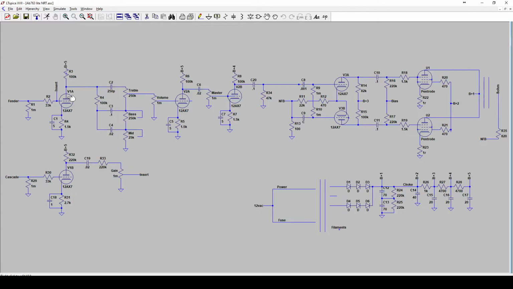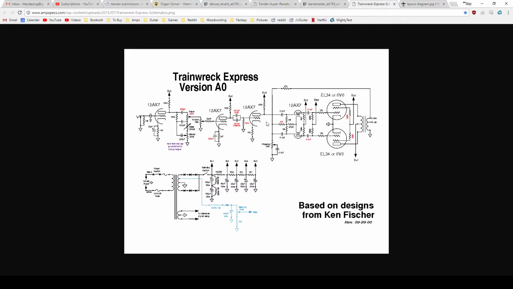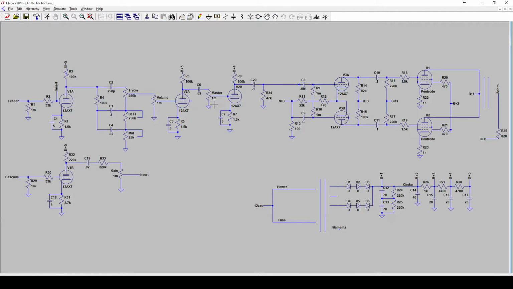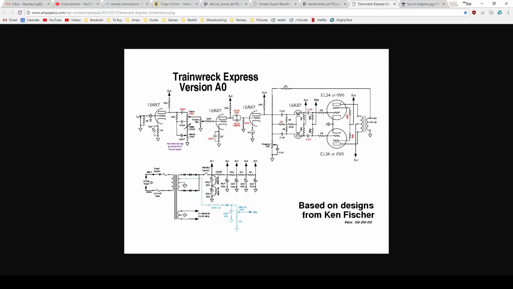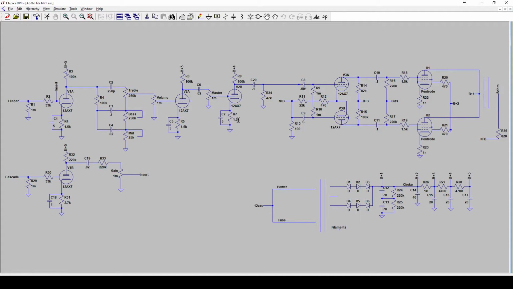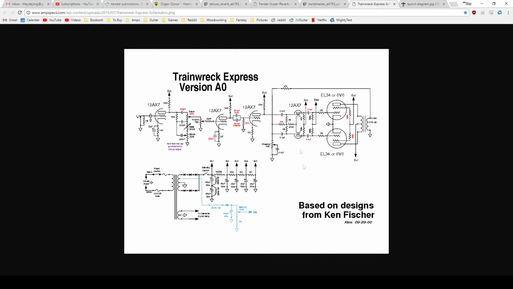And then also the other thing I want to experiment with is over here at V2B, and what I got some influence from was this Trainwreck Express circuit. Basically, what I see here is we've got a triode stage, we've got a tone stack, we've got another triode stage, and then we run into this kind of weird setup right here. This is two capacitors in parallel, which is kind of an interesting choice, and a 150K resistor to ground. That's kind of similar to this, running into that third stage. If I keep the master up, I wonder, and then the other thing is to maybe put this bias resistor, 10K, on a switch, where on one hand I can have this set up for Fendery, and on the other hand I can have the 10K for the cold clipper.